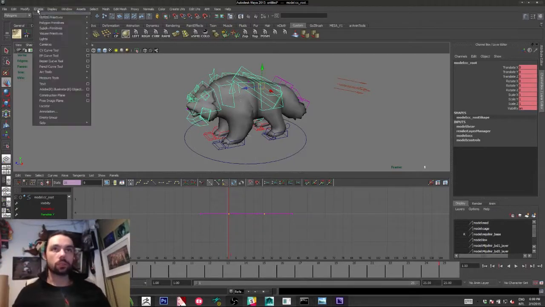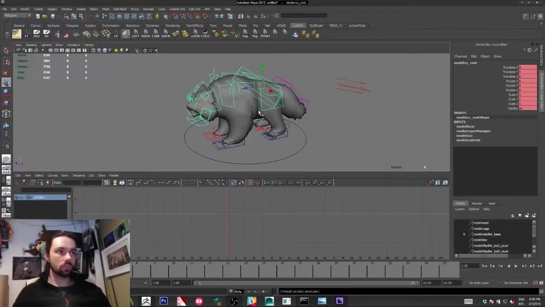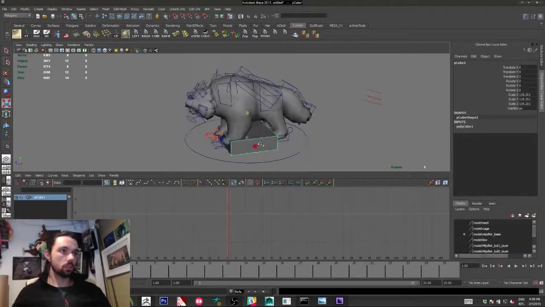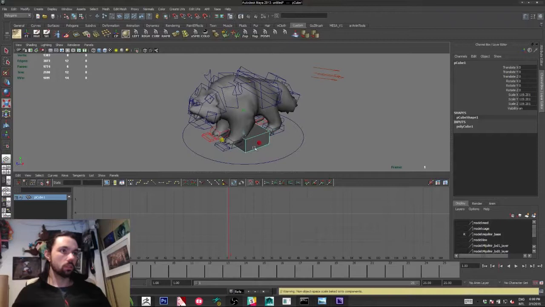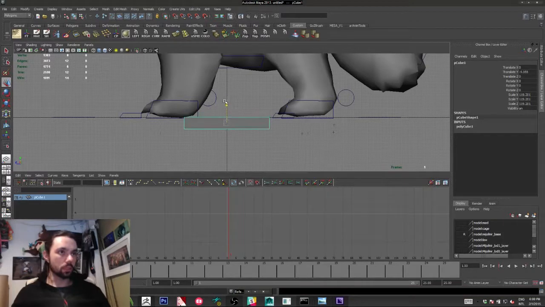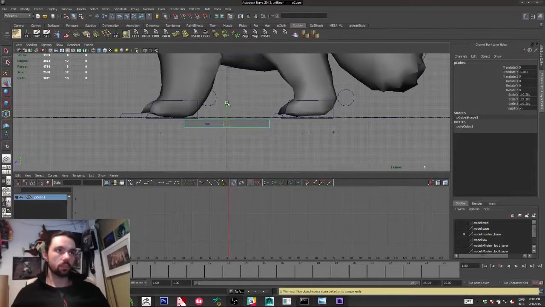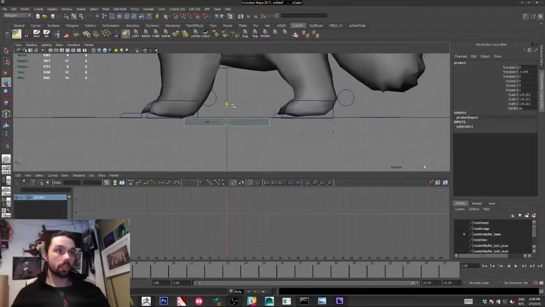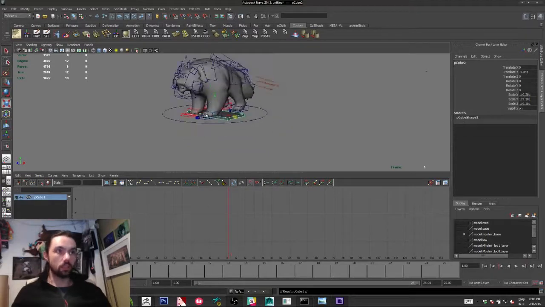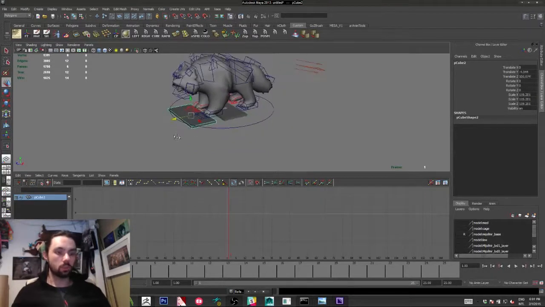So what I do is I create my ground reference. It's just a simple cube that I scale. Side view, and then I align with my grid here. It can be thinner than that. It doesn't matter the size, okay? It just needs to be big enough to fit both legs, and then you keep duplicating.